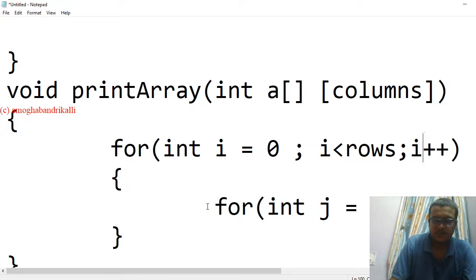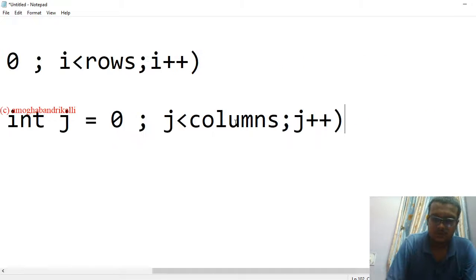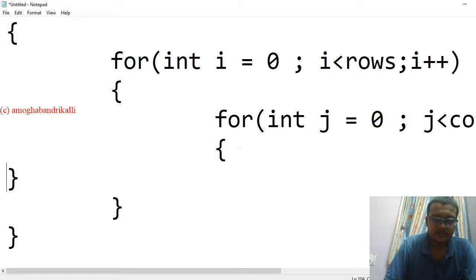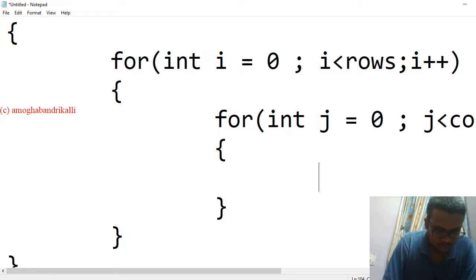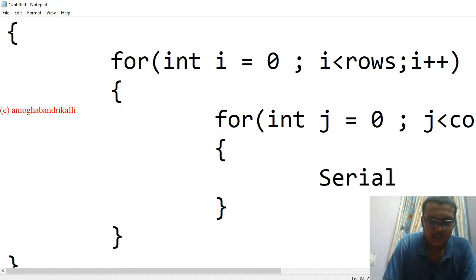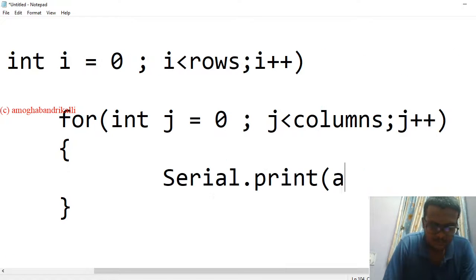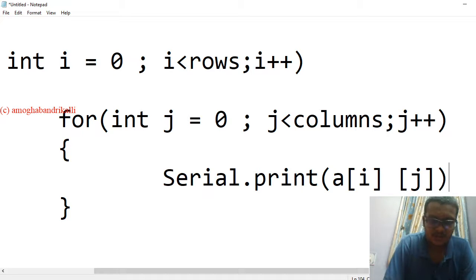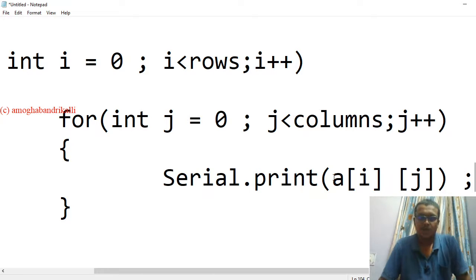So rows, we have not declared rows and columns. It is 2, 2. So here you are going to just print i, j. So this was the usual procedure that we have seen. So this is how to access, how to declare and how to print multi-dimensional arrays.